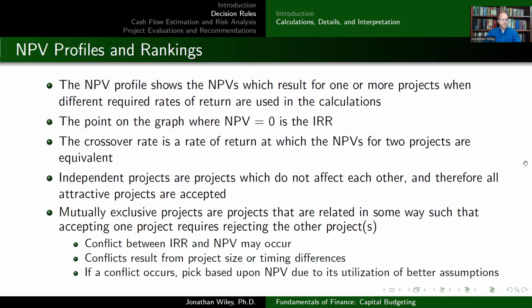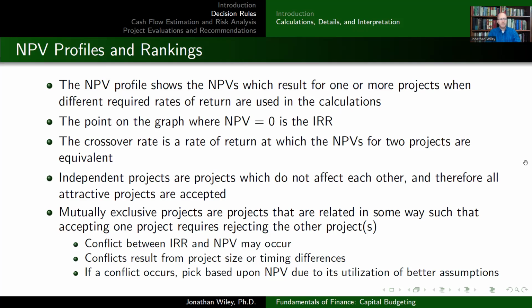All right, now let's talk about independent projects and mutually exclusive projects. So if you have multiple projects, let's say we just have two projects. You have two projects that are available. So two different things you could do with your money as a company. So maybe you could buy a new piece of machinery, or you could invest in something that's going to save you some money in another part of your facility.